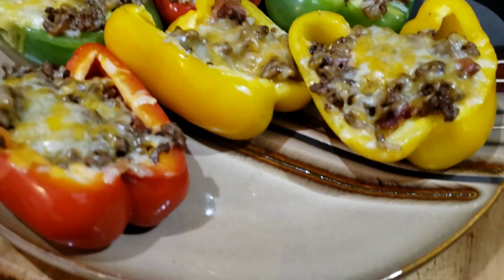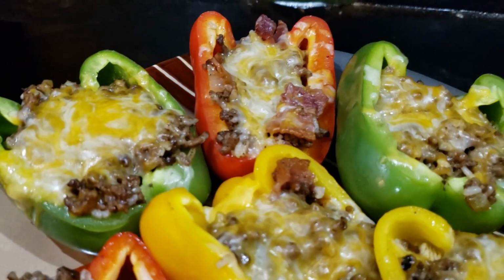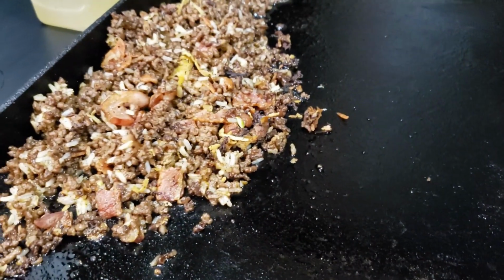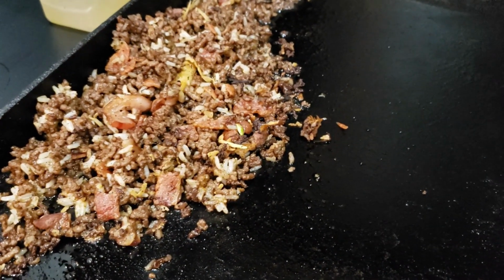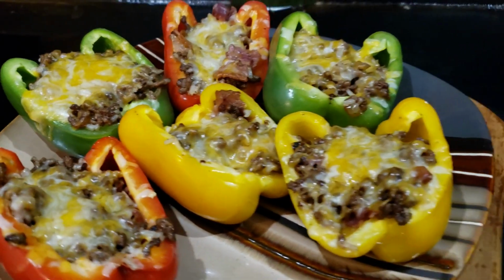Now, I used as much cheese as you see, they probably could have used more cheese. Some of that cheese kind of melted on down into it. And there is cheese down in there too. Now, remember I told you about this other mix right here? I'm going to put that on some nachos later on. Got me some tortilla chips. We're going to throw that on there with these bell peppers. Oh, it's going to be good.